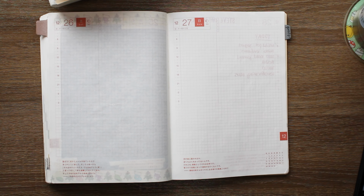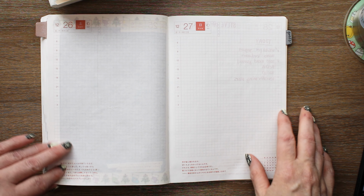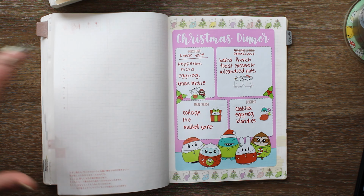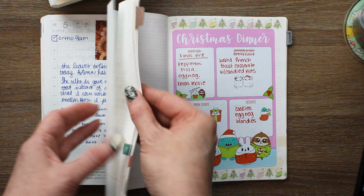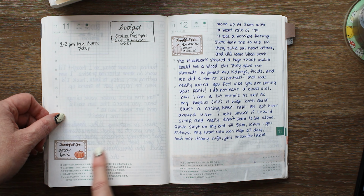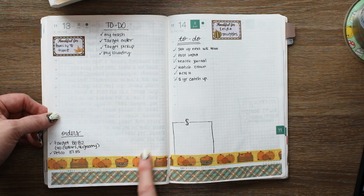The second is the Tomoe River paper. You can't talk about a Hobonichi Cousin without talking about the paper. And for me, it is definitely a positive. It is really paper thin, easy to crumple, super smooth. It wrinkles just by looking at it. I was trying to show you how easily it wrinkles, and oh my gosh, is it a joy to write on. It is buttery smooth, and you can see its shadows like heck.